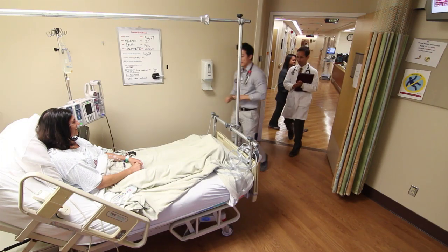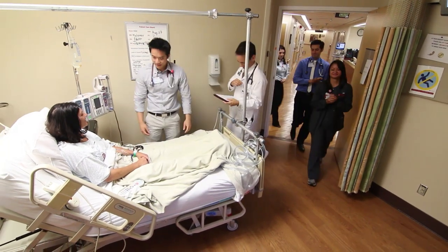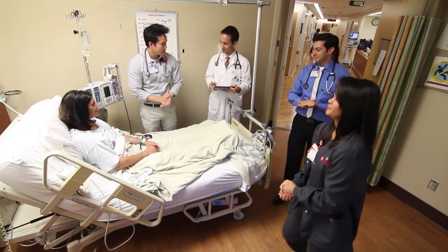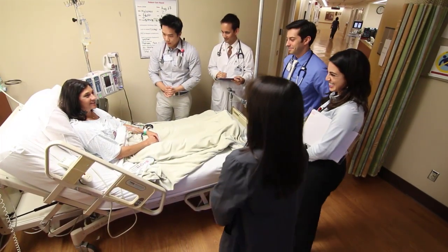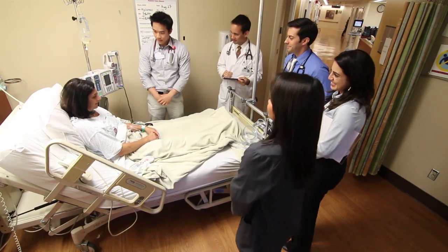The surgeon, residents, and medical students will examine you daily and create the plan for your care. This generally occurs early in the morning. You and your nurse will usually be involved in the planning as well. There is a daily team discussion that takes place about your progress toward discharge.